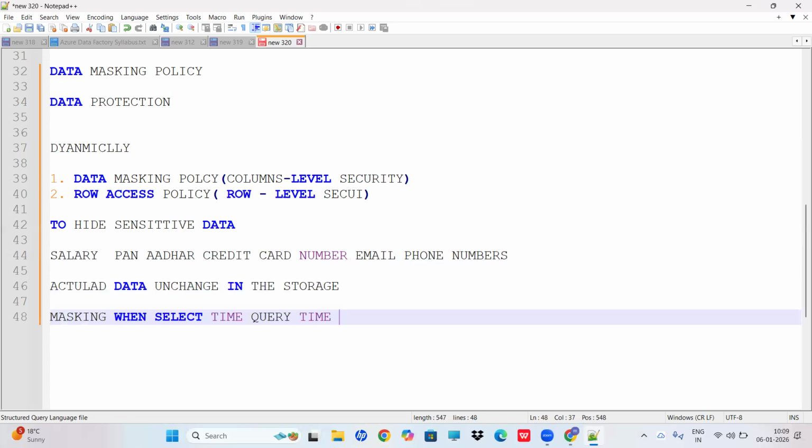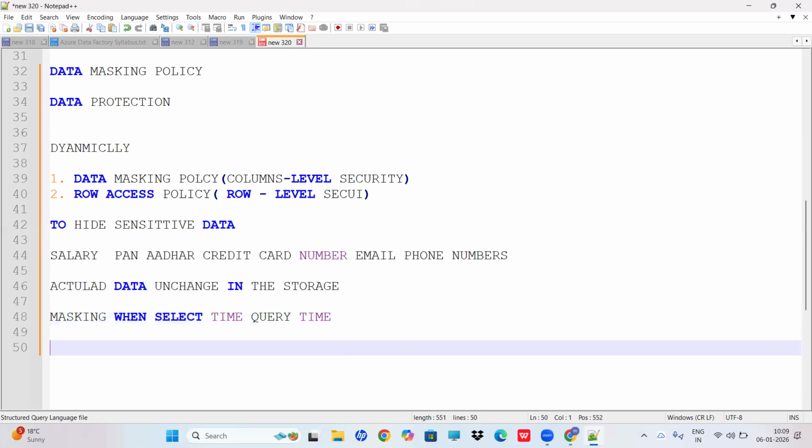For different users, we're going to see different output. I am admin analyst, and a manager, as different users, will be shown different data.